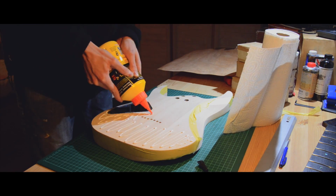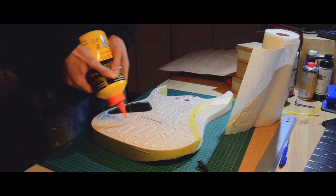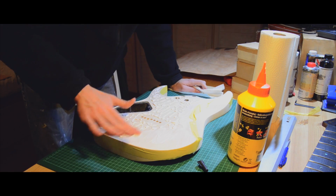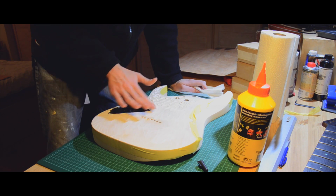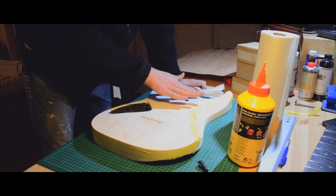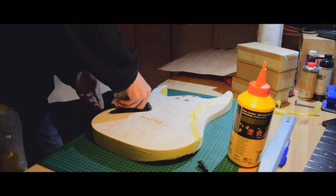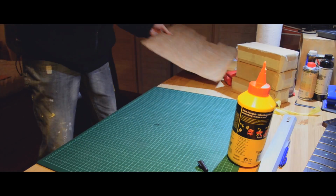So as you may know, I wanted to do a back top or whatever you call it, and I figured it would be best to start with that. So if I screwed it up, it would be the back at least. And I don't know, I screwed it up kind of because it is just so hard to put that tiny thin piece of veneer on that rather complex shape, especially where the belly cut is, because that's not a 90-degree angle, and all the holes. It doesn't feel very productive because it just feels like I'm fixing something all the time. It's not really creative, you know?